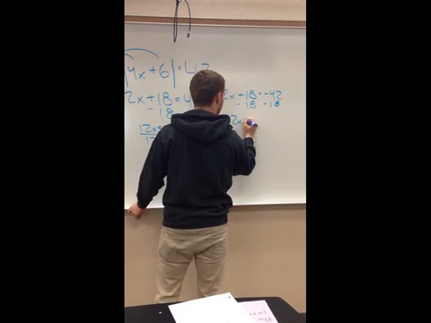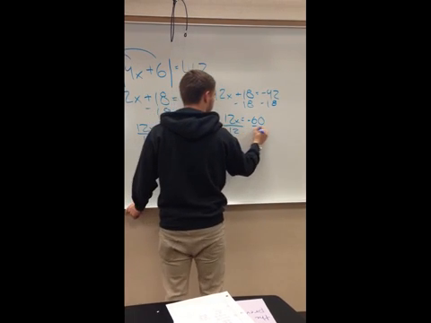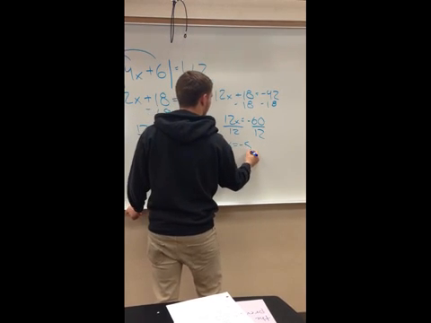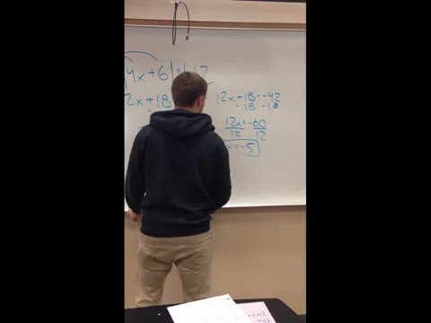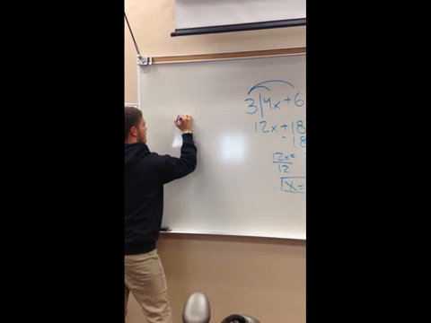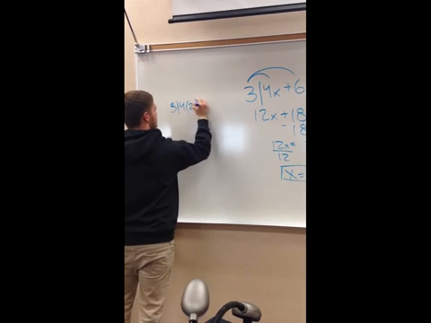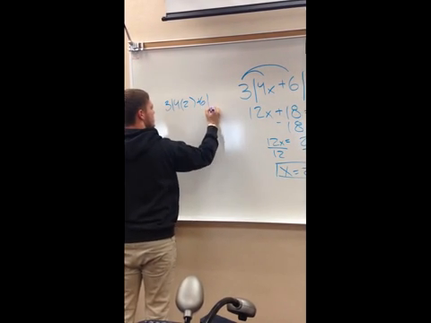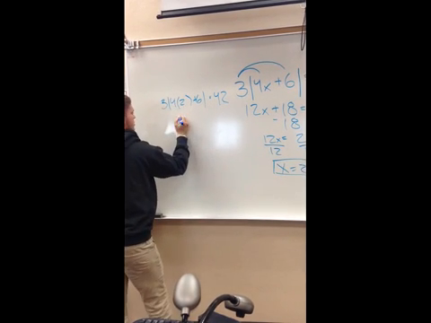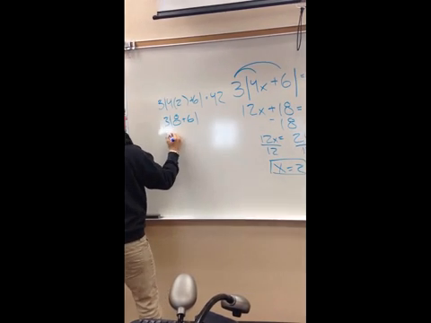We get 12x equals negative 60. Then again, we have to divide both sides by 12 to isolate our x. And we get x equals negative 5. And we need to plug these two answers back in to make sure we're correct. So we get 3 times the absolute value of 4 times 2 plus 6 equals 42. So 4 times 2 is 8. Take it one step at a time. 8 plus 6, 16.